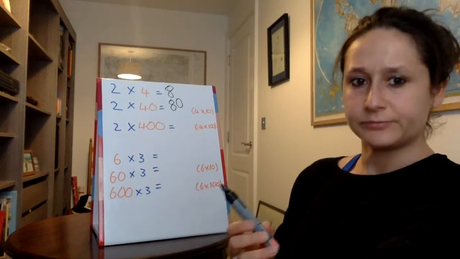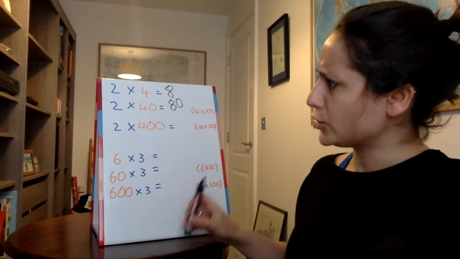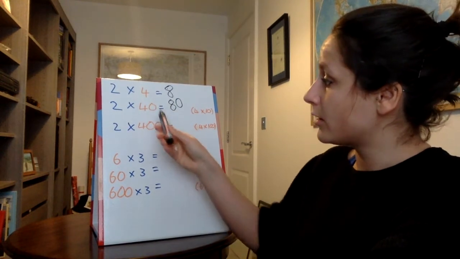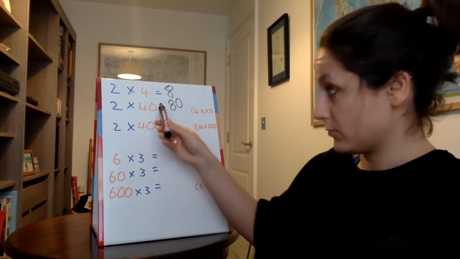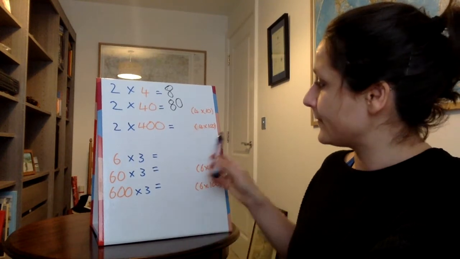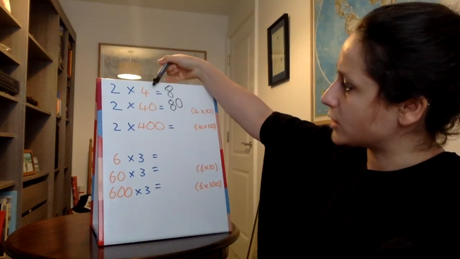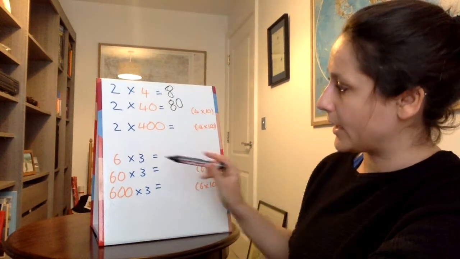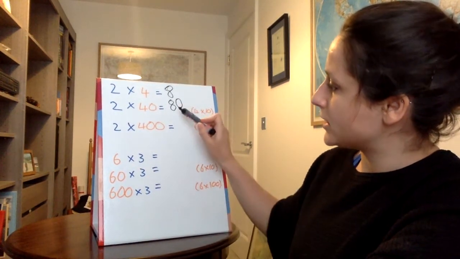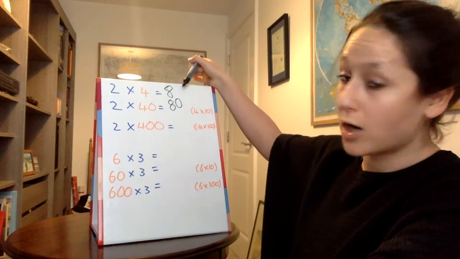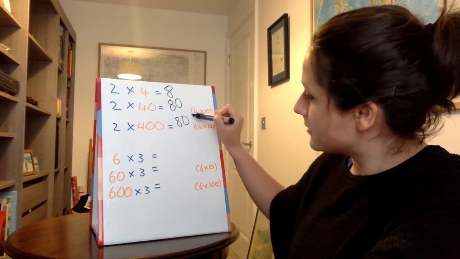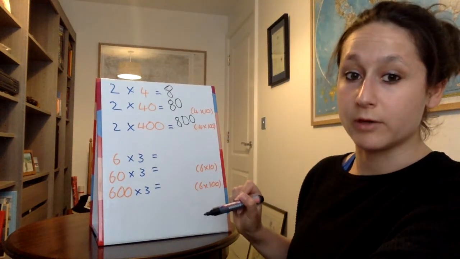Now down here, I made it even trickier. 2 times 400. Well, we know that 400 not only is 10 times bigger than 40, but is 100 times bigger than 4, if you really are stuck. Okay, so 2 times 400, 10 times 80, or 100 times 8 gives us 800 in very wonky writing.